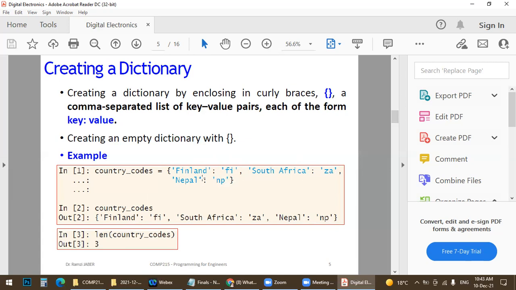Nepal NP, the third pair. So inside this dictionary, we have 3 elements, 3 pairs. Here, the length of that dictionary equals 3. You can change the value, but you cannot change the key. This is the dictionary.